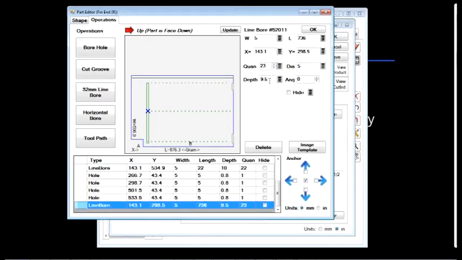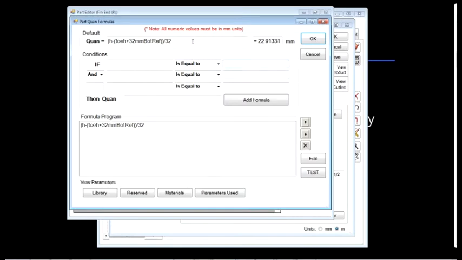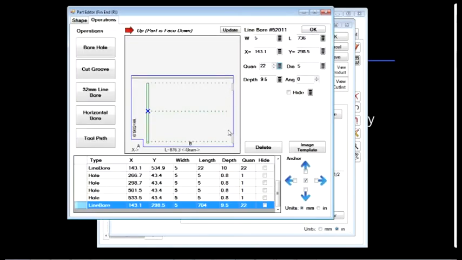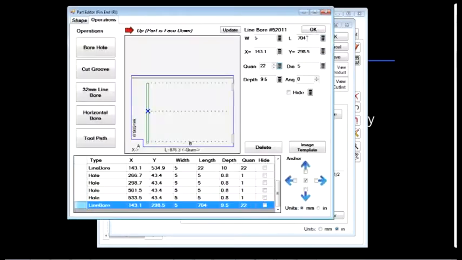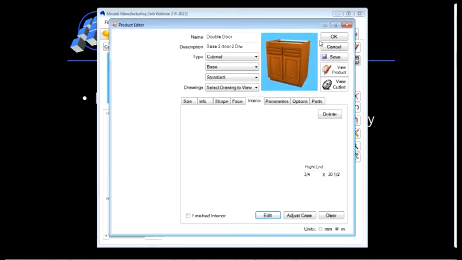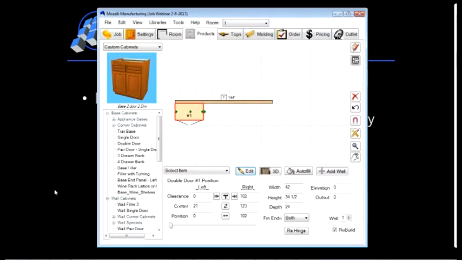So if we wanted this particular set of holes to match up, then we'd simply take our equation and add one other level, and after the number's been calculated, just subtract a hole from it. And now it lines up with the other holes. So as you can see, your equations can be quite elaborate, but they're very logical. You just need to think through exactly how it needs to be written, research what parameters are available to you, and create that equation. The editor walks you through it quite nicely and allows that to be fairly simple.